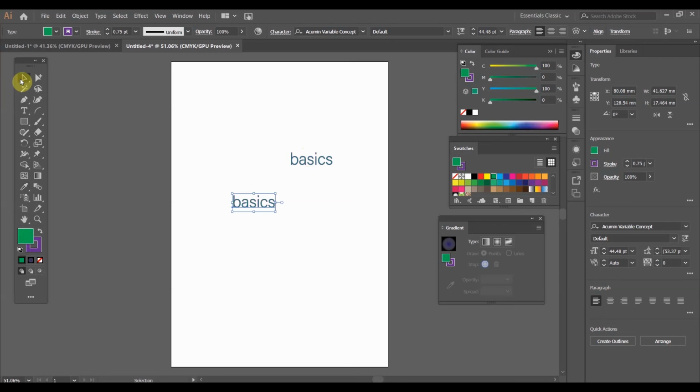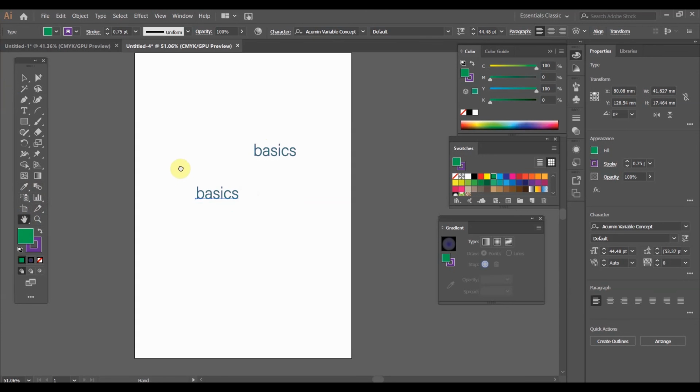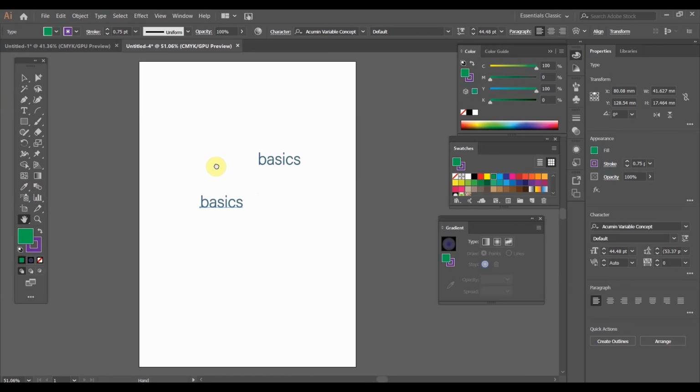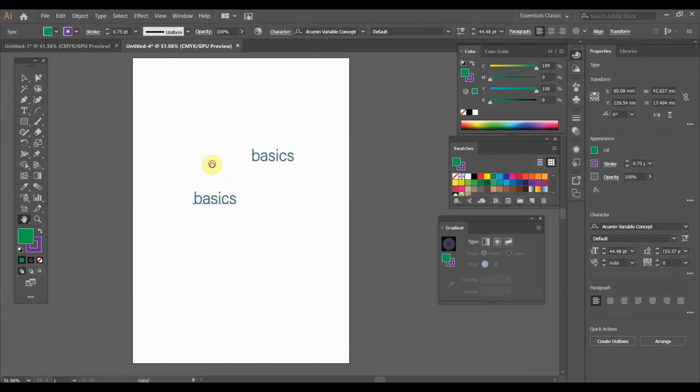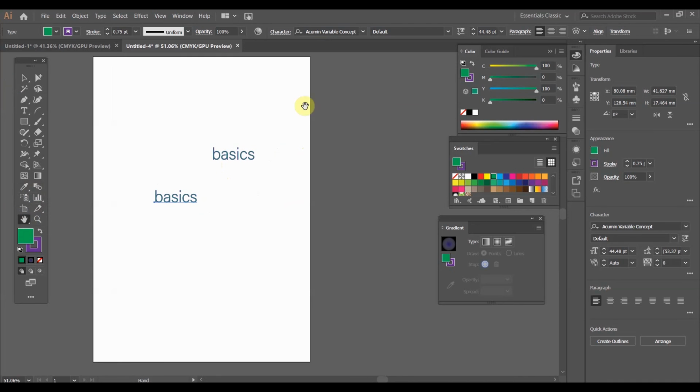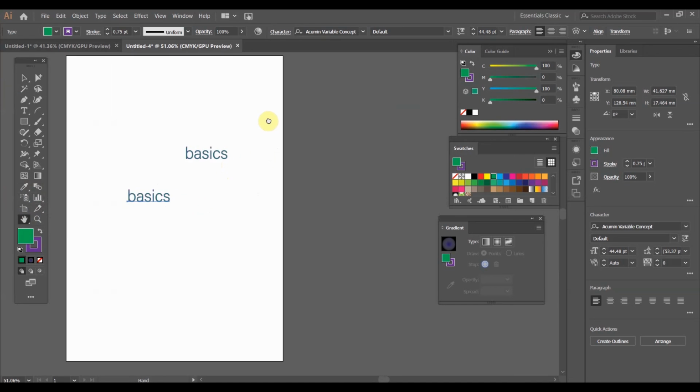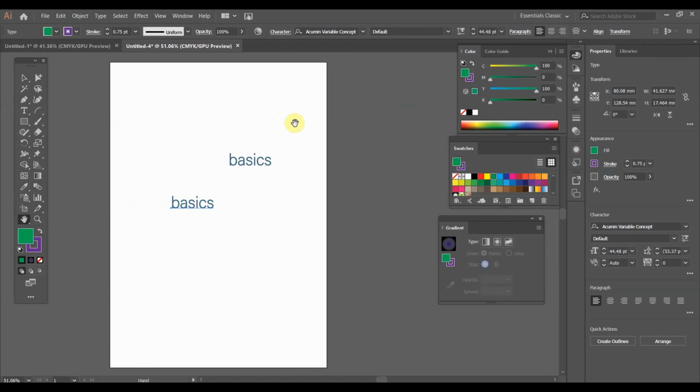Now I have the hand tool. With the help of the hand tool, we can move the artboard anywhere. You can arrange your workspace as you want to. So if you want more number of outputs and you want to check resolution, simply use the hand tool. Last is the zoom tool. Of course, simple to zoom. Press Alt to change it to minus to zoom out.